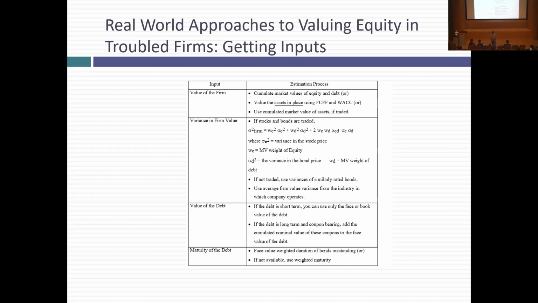That's the easy part. Then I ask you, can you give me a variance in that value? Now, this is going to be tough, right? You got one number from your DCF model. But is there a way you could give me a variance in that value? With ExxonMobil, or Royal Dutch, remember what we did? We let the oil price vary. We did a simulation. If you're willing to do a simulation, you can do that variance, but that's going to be a lot of work. So I'm going to give you a shortcut that's going to take you far less time.